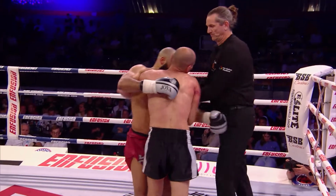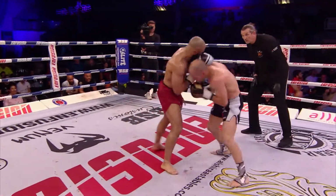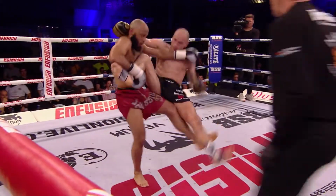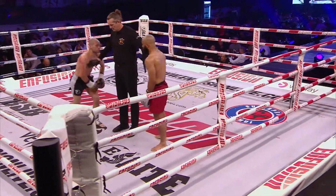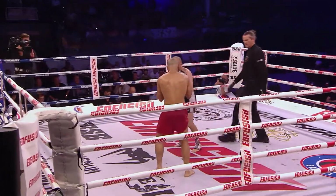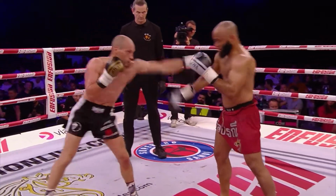What a performance this has been from Doorje, who's been out a very, very long time. And it's difficult when you're out of fighting for a long time. It's difficult to start it up again. Yeah, but he's doing it, and he's doing it really, really well. Because the confidence you had before isn't there anymore. The timing isn't either.